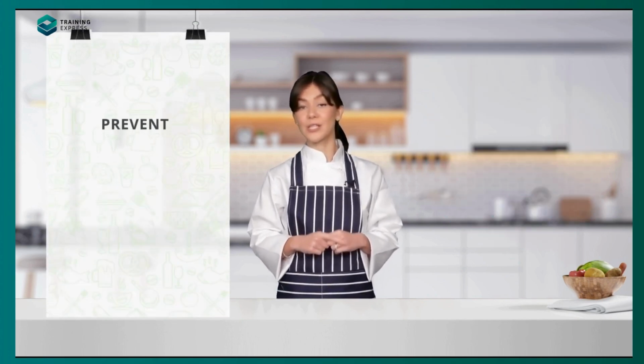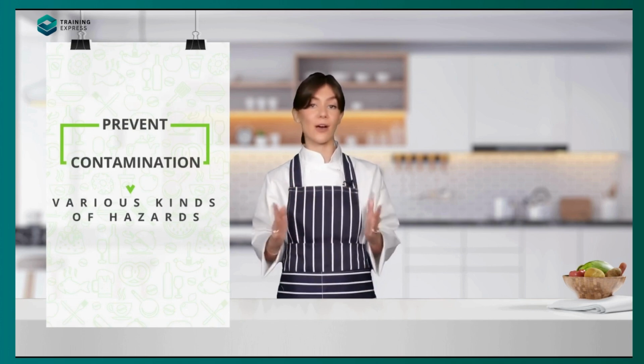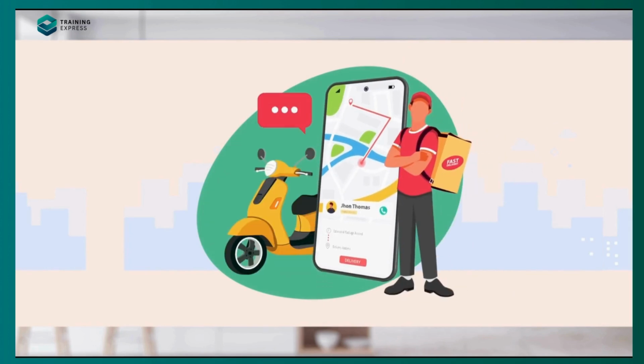Okay, so far you've learned where contaminations occur, the types of contaminations, and how they occur. But all of that information doesn't help you prevent contamination, does it? If you can't prevent contamination, then all of that information you received till now will be a waste, and you'll be in trouble with the law. Well, luckily there are specific guidelines that you can follow to prevent contamination and various kinds of hazards. Let's have a look at those now, shall we? Let's start with distribution and deliveries, as it's a primary source of hazard and contamination.